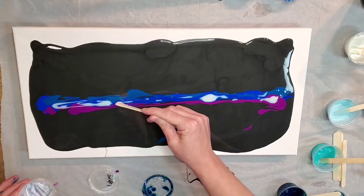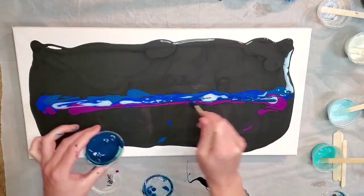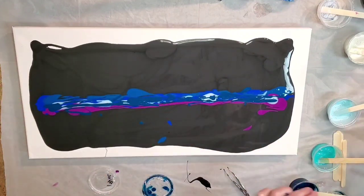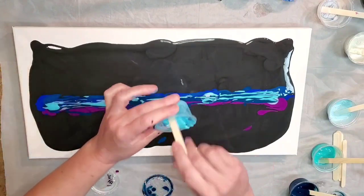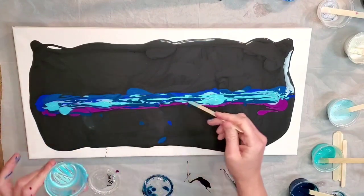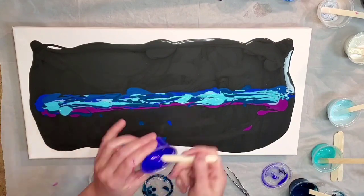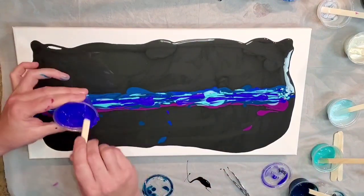I wanted some tube paints on the bottom because I love my primary elements, so I'm about to add those on top — I didn't want them to completely fade into the black paint. This is pain's gray by Color Art Primary Elements. That color is stargazer maybe — I'm sorry, I had a bunch of paint mixed up. I think it's stargazer or northern lights, one of the two. And this is boysenberry — I love boysenberry, you can see how I'm slinging it on there like it's gold.